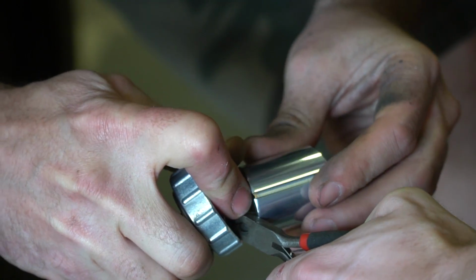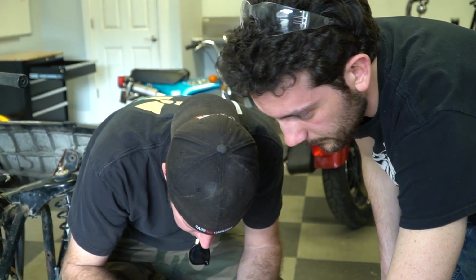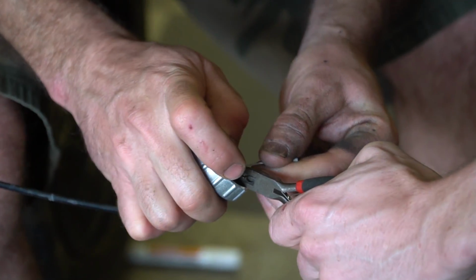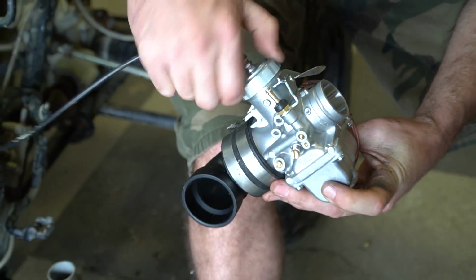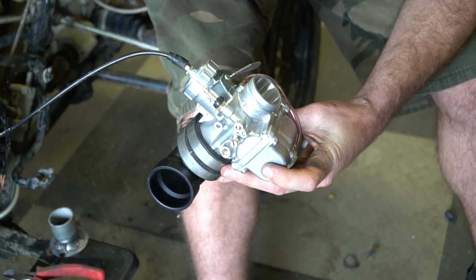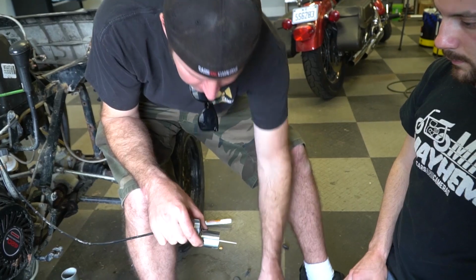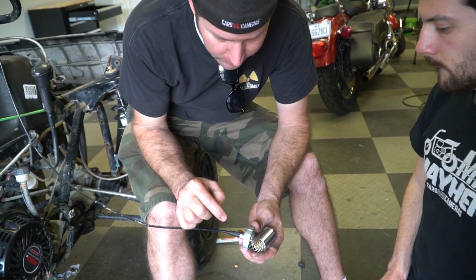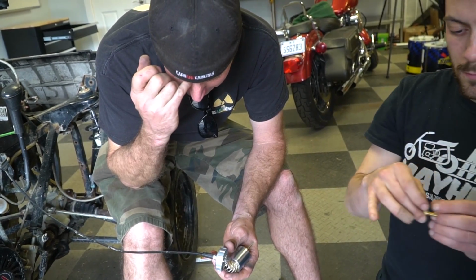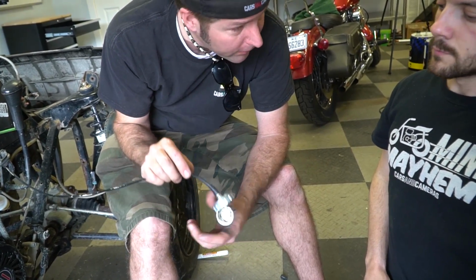So we're trying to put the Polaris throttle cable in this nice Mikuni carburetor, and yeah, this thing really is nice. You can just tell by the quality of it. This thing's sweet. So we need way more throw. Yeah, we need more. Well, we got half throttle through full throttle. Yeah. We're gonna go back to pulling that end out of this cable. And we're gonna try to trim it without cutting the cable. So we're gonna shorten the outside of the cable.